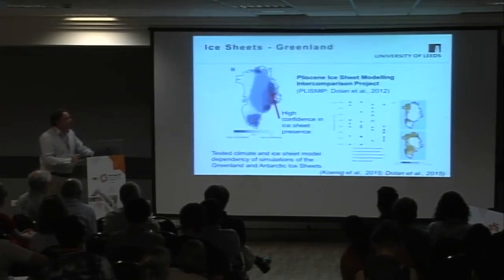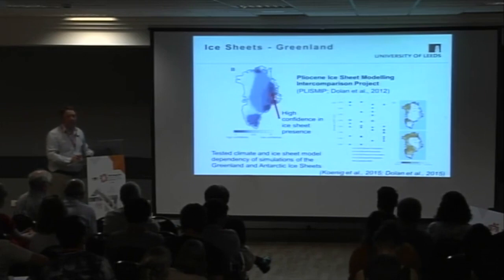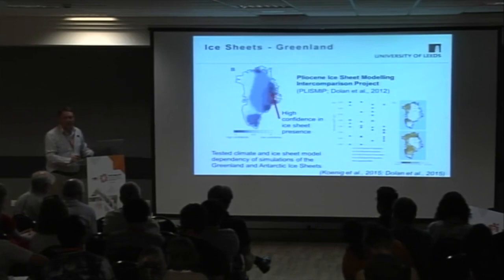Now, our approach to defining the ice sheets was also more sophisticated than we did in the past. In PLIMIP1, you had to just trust Hadley Center group output. So these were just ice sheet sensitivity experiments that we'd performed in the past, and you kind of had to take our word for it, that's what we got.